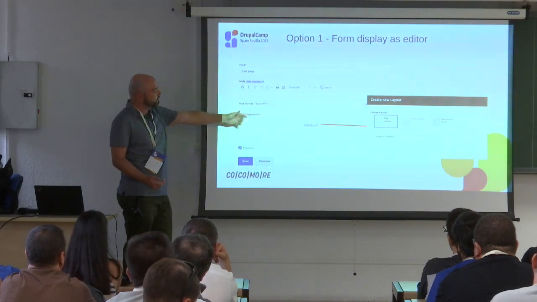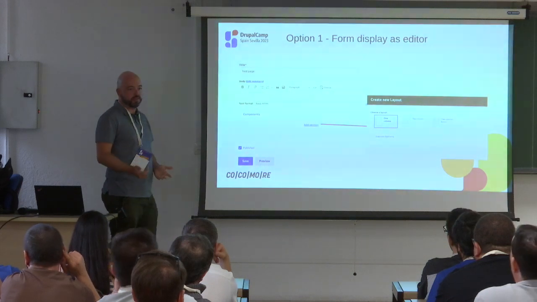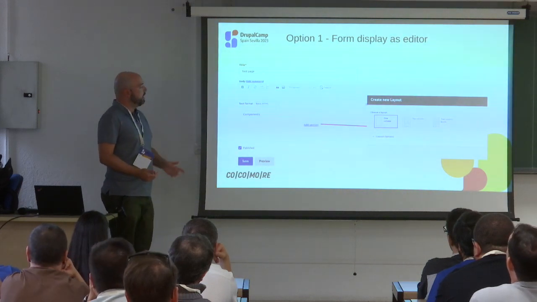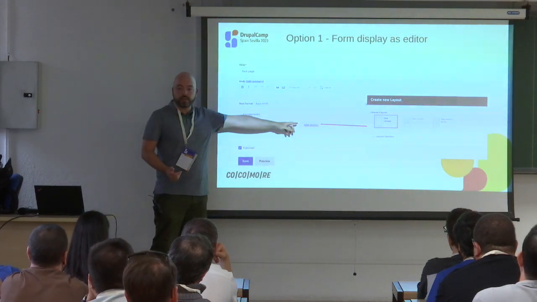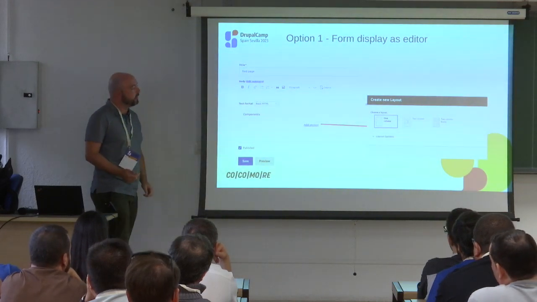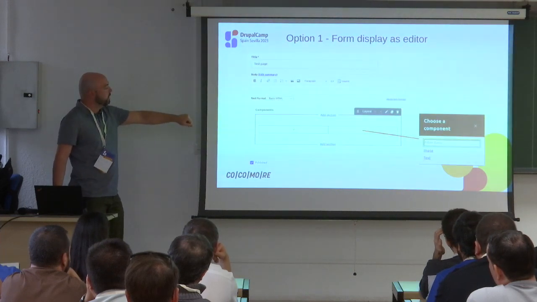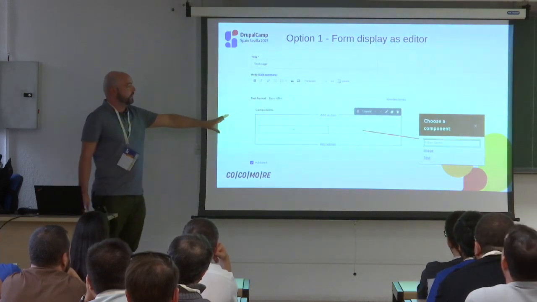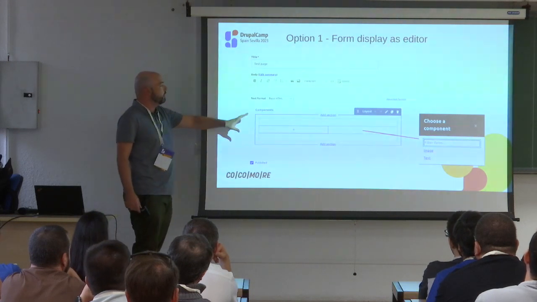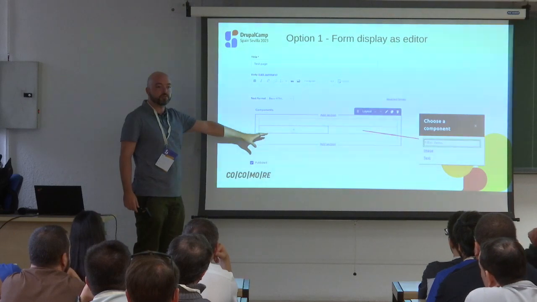Let us proceed, and then you can see right away on your admin section, on the node edit form, that the system is already in place, and you are able to edit the layouts. Whenever you click here in order to add a section, you have a pop-up, and then you can select the different layouts that you want to use, the same ones I highlighted before. This is really fancy, and I really like the editor because it allows you to edit the components, to copy them, to delete the entire layout, etc.